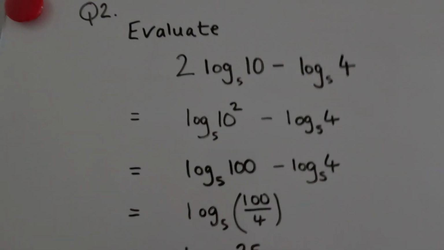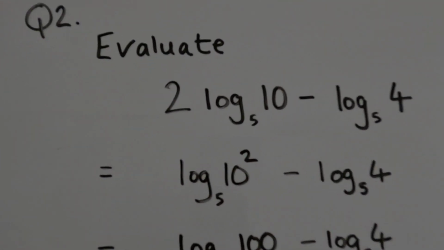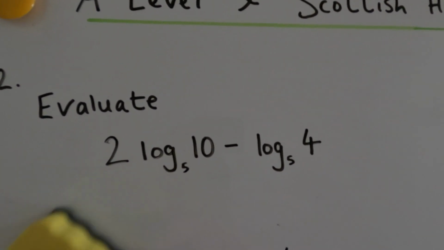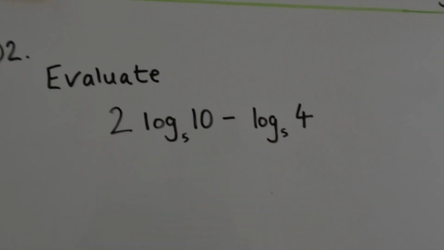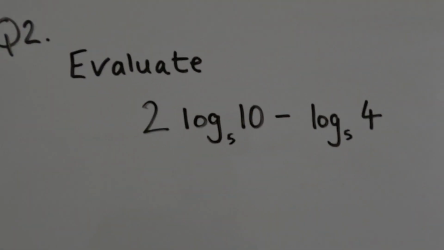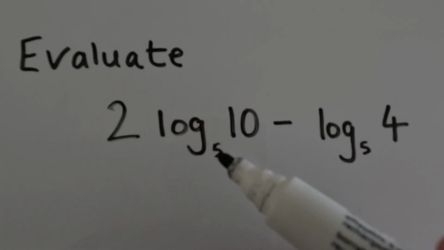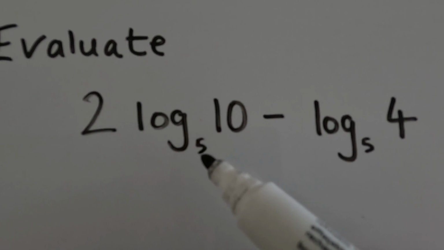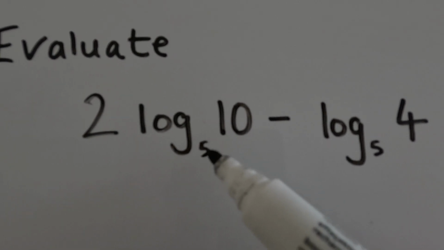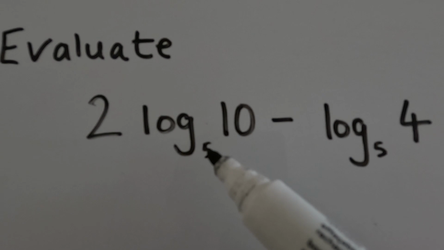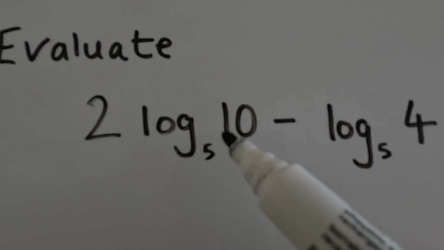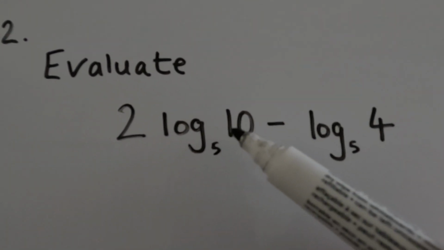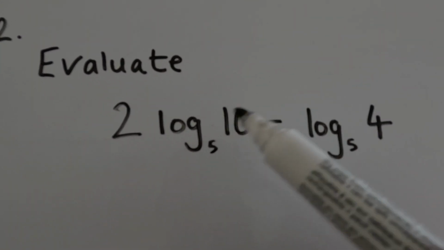Now, one thing I'm just quickly going to cover here, because I think it's useful. Let me scribble this out. Okay, now that we've solved the problem, I just want to cover a wee thing here which might help you. As I was saying earlier, the log of 10 to the base 5, we know it's going to be bigger than 1, because log of 5 to the 1, 5 to the 1 is 5, and 5 is less than 10, so it has to be bigger than 1, and we know that it has to be less than 2 because 5 squared is 25.